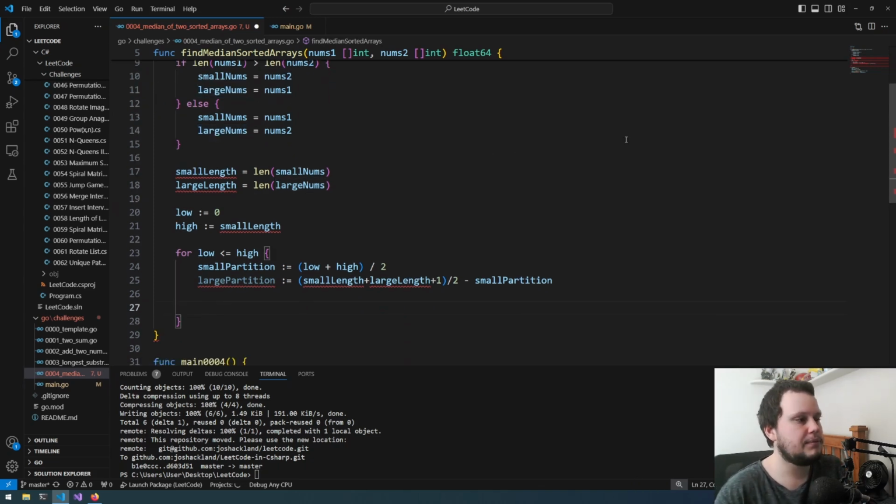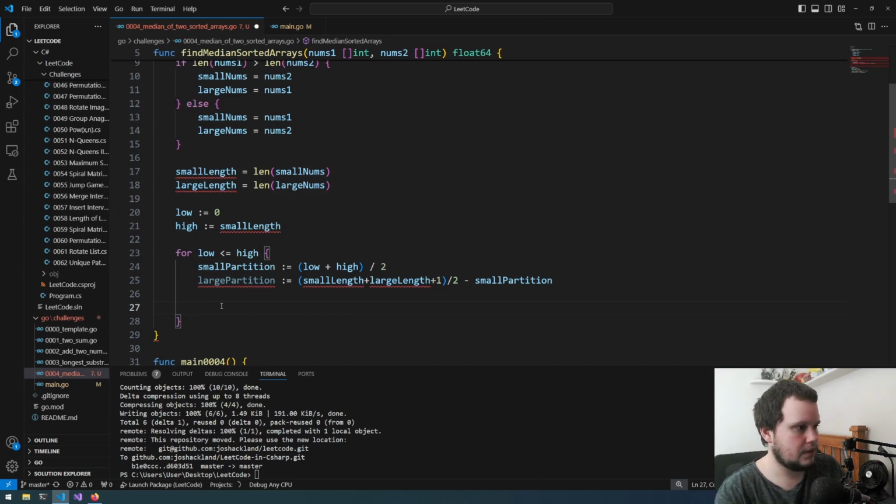So with the small partition on the smallNums array, we're going to create a left section and then a right section. This left section will have the smallest numbers in the smallNums array, and the right will have the largest. So what we first want is to find out what the largest number in this left segment of the smaller one is.